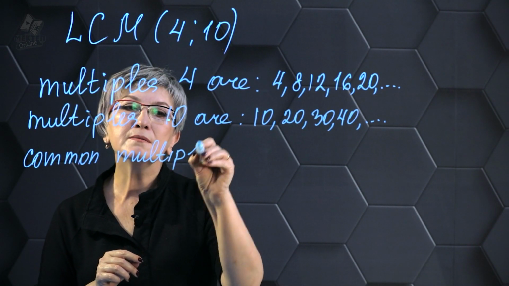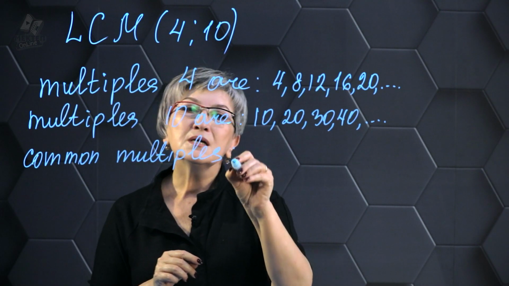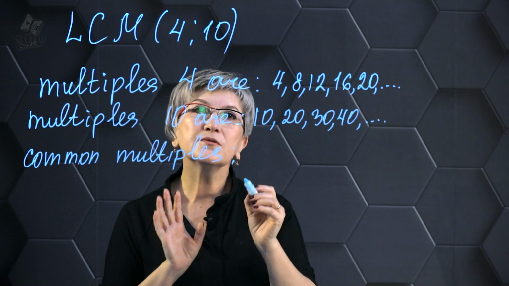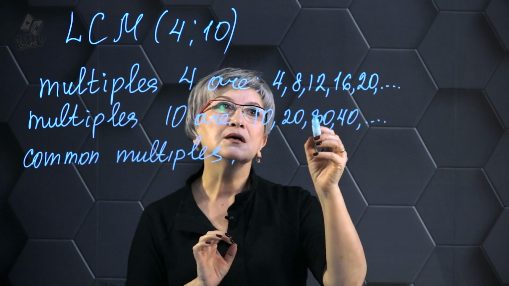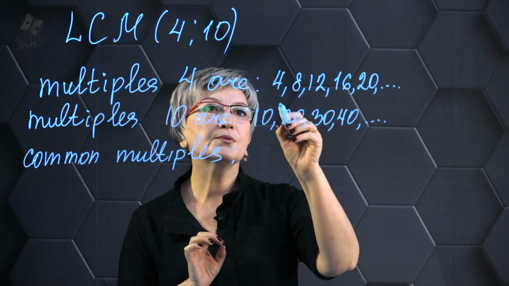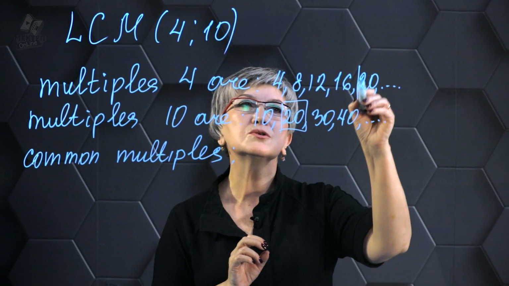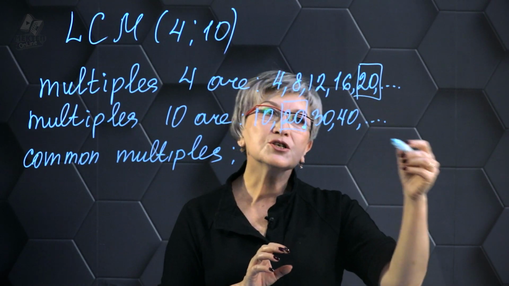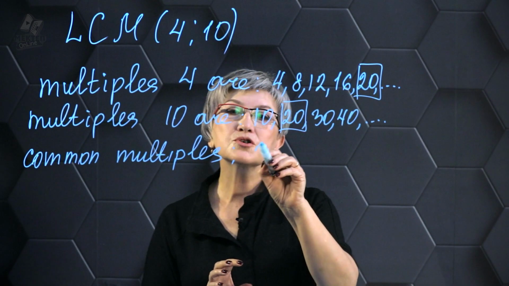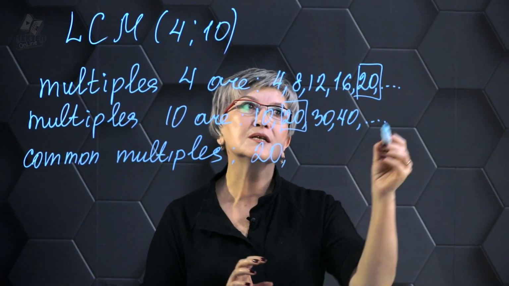In general, there are multiple numbers to consider. Instead of listing all of them, I focus on the common multiples that I end up with. The number 20 is one such multiple that I consistently encounter. Here it is, the number 20, and once again I have the number 20. Of course, we can continue listing the subsequent numbers together.